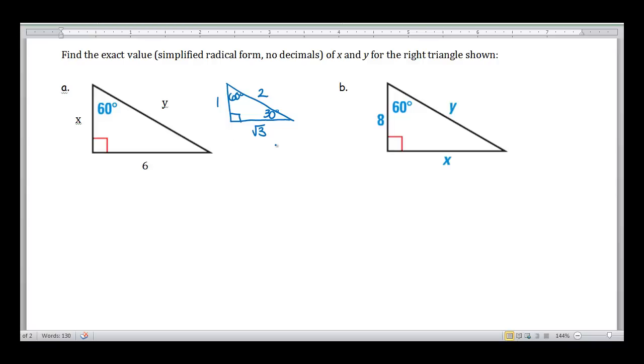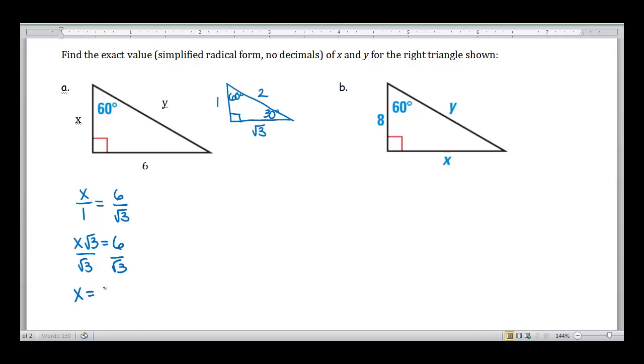So let's start with x. If I want to find x, that side corresponds to 1. So I could do x over 1. Then I have to look at the sides that correspond that I know both lengths for. So that's the 6 and the root 3. At this point, if I just cross multiply and solve, I should be able to get my answer. So x root 3 equals 6. Remember, I want to solve for x, so I'm going to divide by root 3.